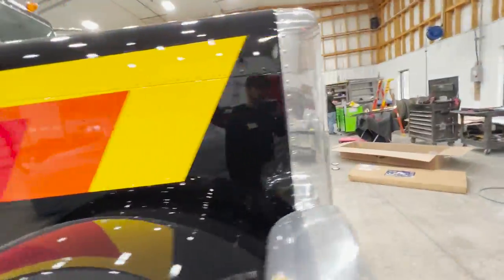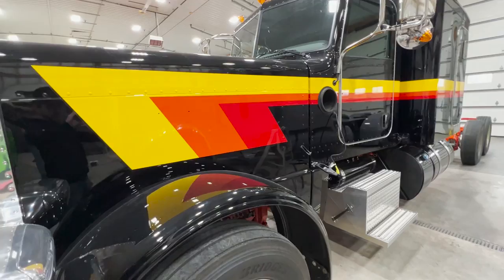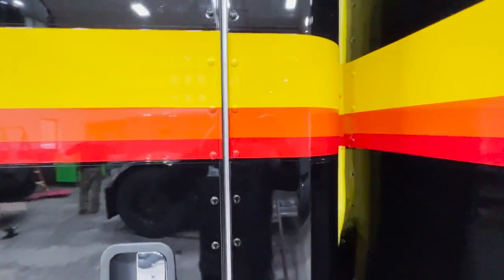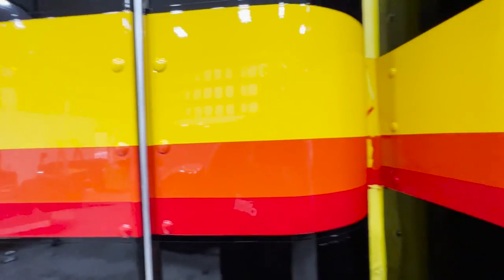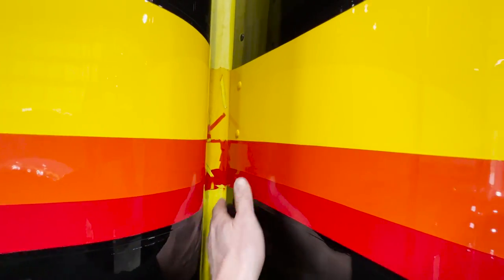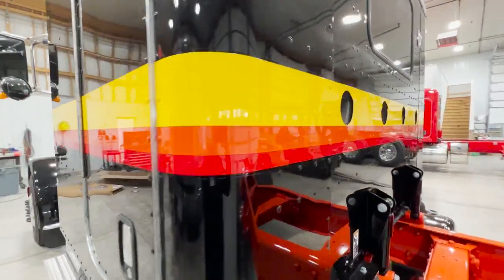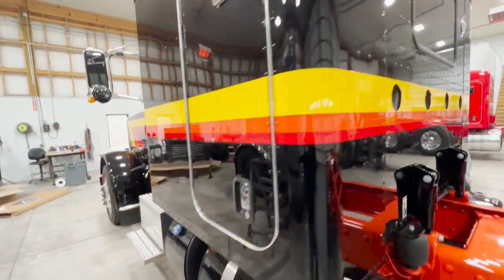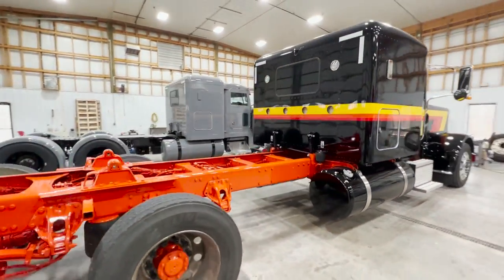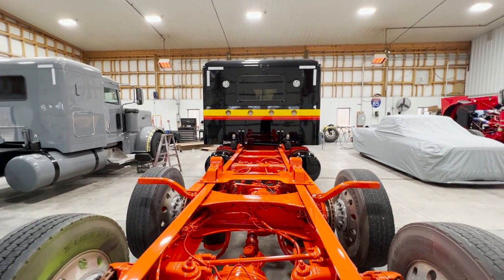Walk around here to the other side and show you this side. It's awesome. And their lines going up into everything are pretty nice. They got all the way in, all the way to the very edge of the sleeper on the boot and everything. I like it. Once again, these guys have done a killer job on paint here. It looks really good from the back.